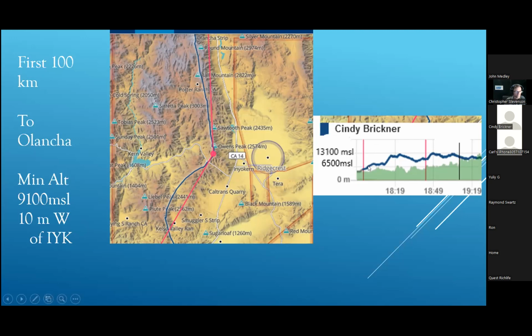And if we look at the barograph trace over here, the barograph trace shows some spacing between the green terrain and the blue flight trace. I didn't animate this because I wasn't sure that my software would support downloading the CU animated. So we can see that there's plenty of spacing here headed up to Olancha Peak, where I was thermaling pretty much below 13,000 feet, 10 to 13,000 feet, and never feeling very pressed by the terrain.